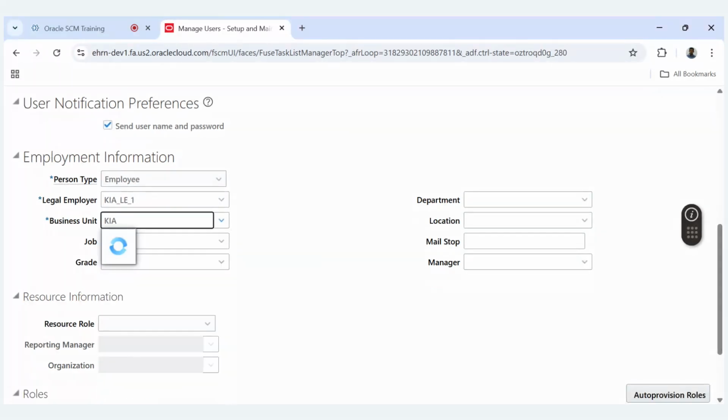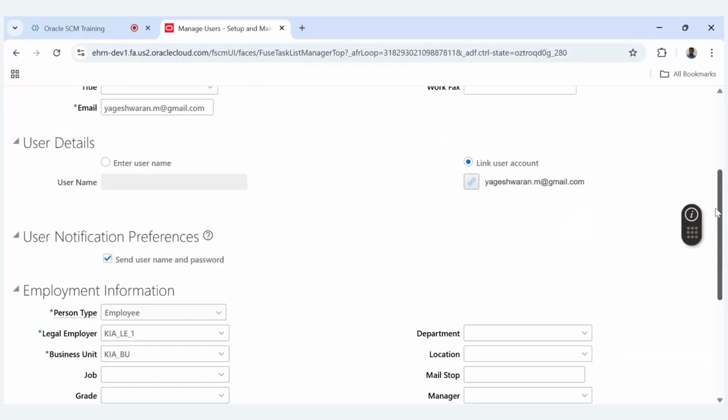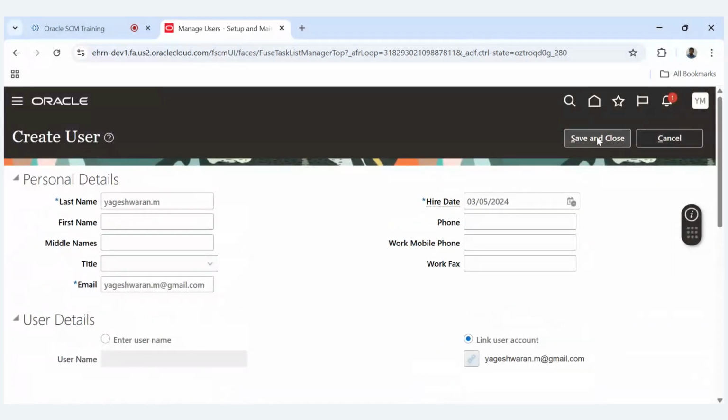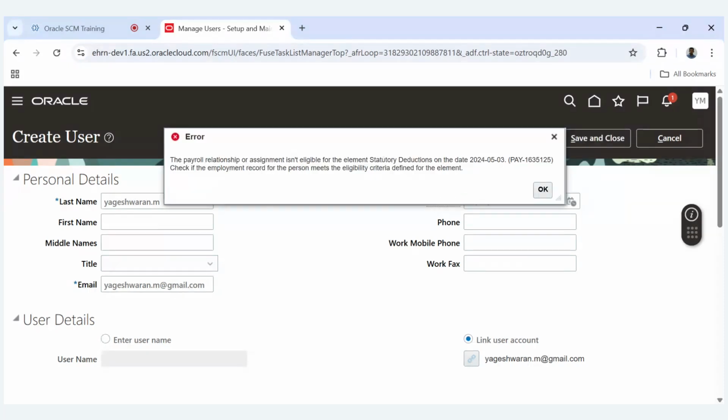Yeah, I think this is clear. Then let me just go and close. Clear the relationship or assignment. Last time we stopped with this error, right? Yeah.